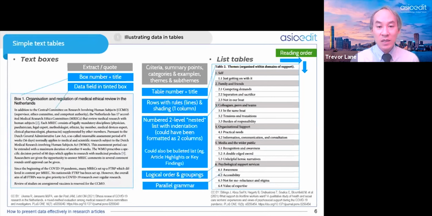And then we'll notice at the bottom, the grammar is parallel. So keep the items in each of the list as similar grammar. So we see these are all nouns: awareness, accountability, and the value. So these are all nouns. Don't swap some to be verbs or ing or adjectives.